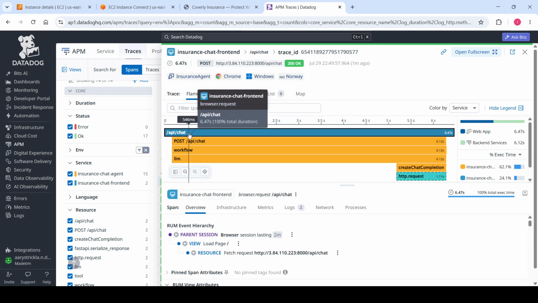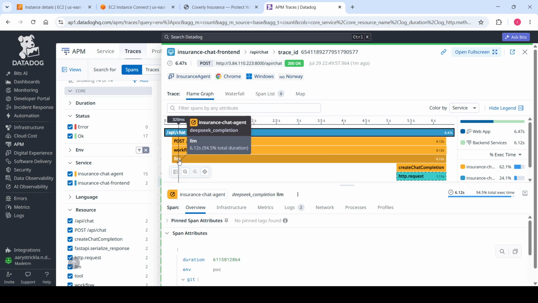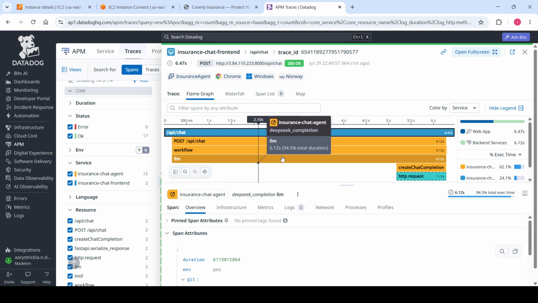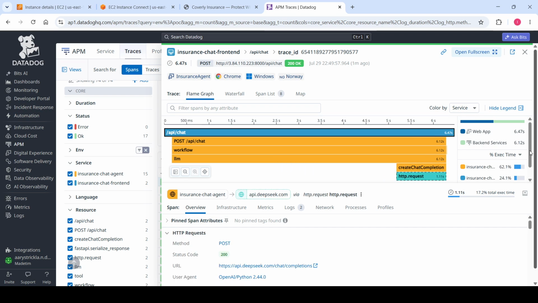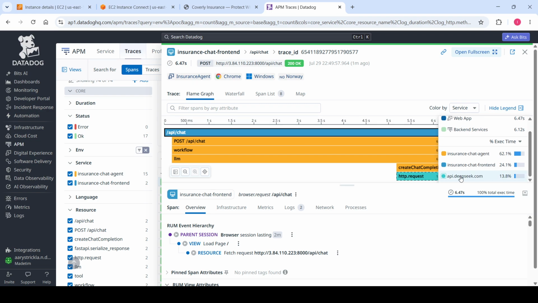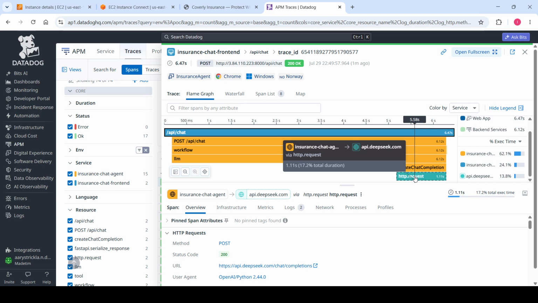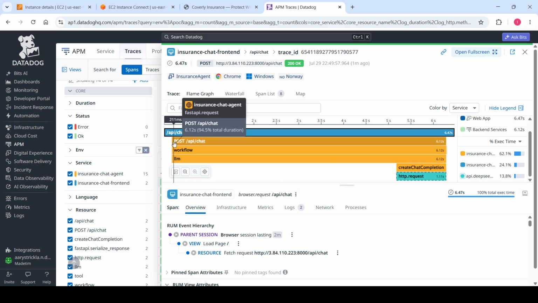and we can now see the traces. So there's this API chat, and then the workflow has started. So this is the LLM function, and then this is the actual LLM call. If you can see, this is the DeepSeek call, api.deepseek.com, right? So it's strange: even though the call started, the DeepSeek call happened very late, right? So something has happened here. We want to figure out why.